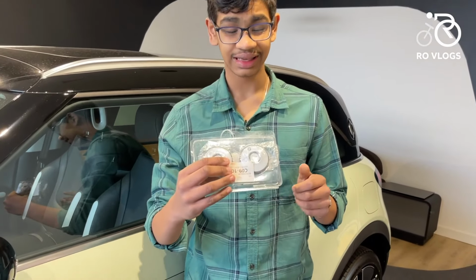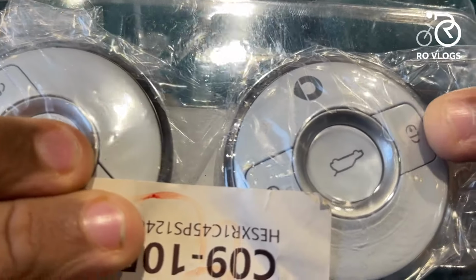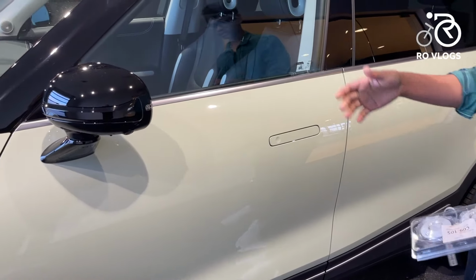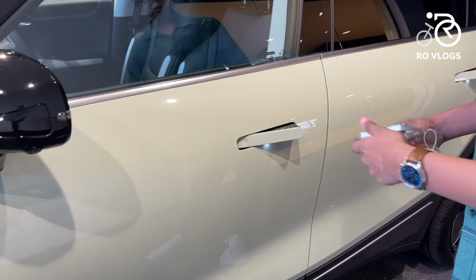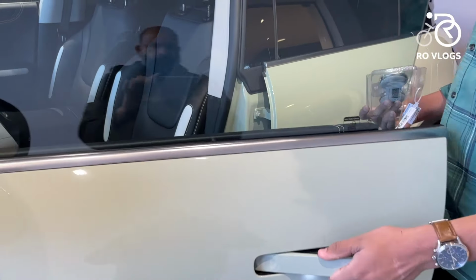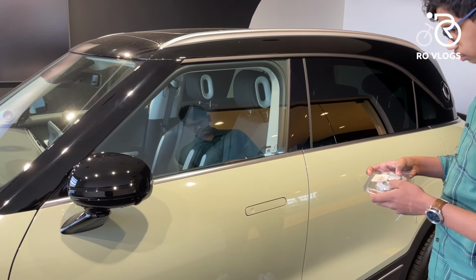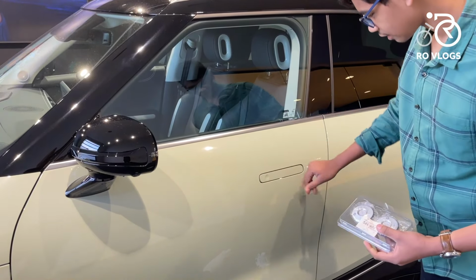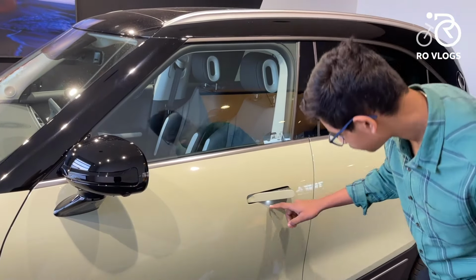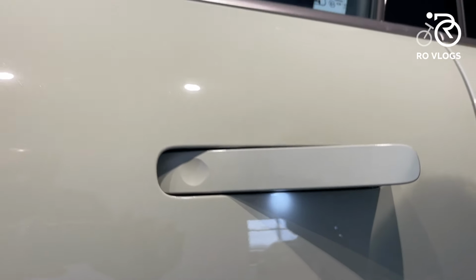So guys, this is the key for the smart hashtag one. It's in the cover because I don't want to damage it. Looks nice. So when you unlock the door, the mirrors come out. You put your hand there to open the door, which for people who do not know how to use it, can be a little bit of a struggle. You unlock it. And people might think it's there, and only then do they figure it out. And you got some lights underneath there to guide people, so you can see at night.